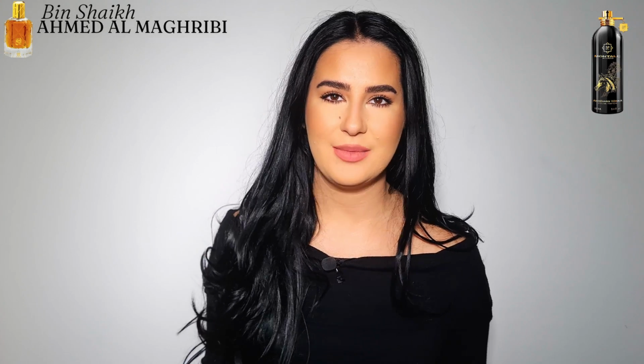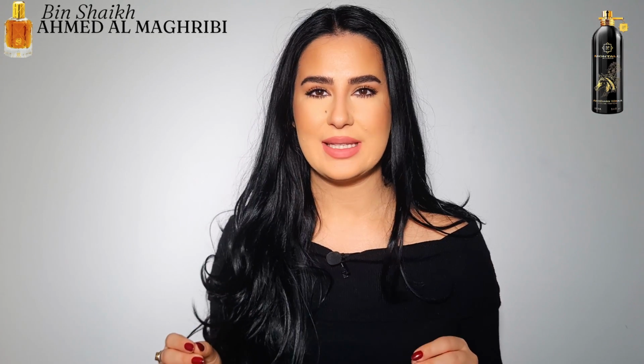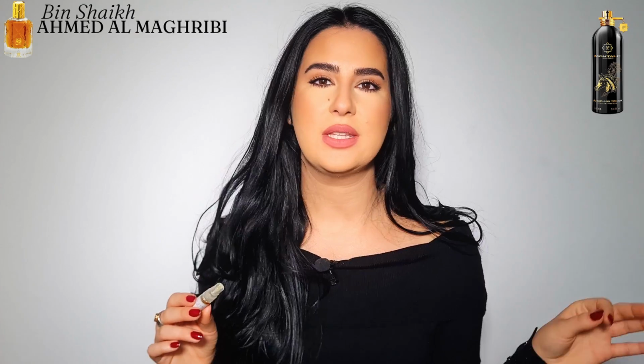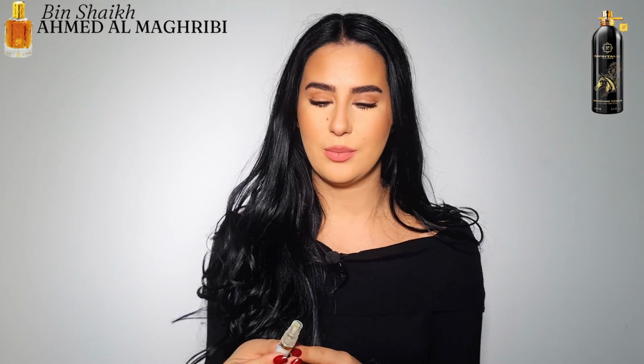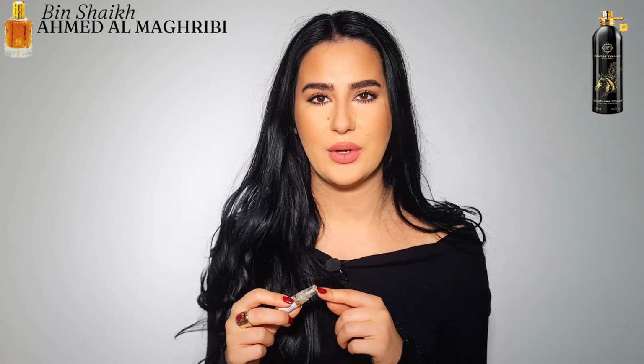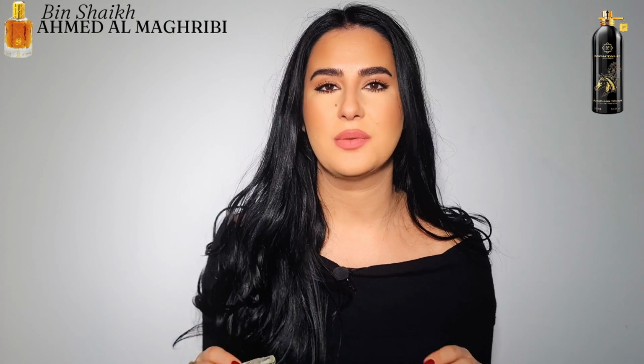But if you do 5 to 6 sprays, and again 3 to 4 of Arabian Tonka, I'm telling you, you will have a nuclear scent, but it smells so luxurious and so royal. It smells powerful and mysterious and opulent. This is how this fragrance smells to me, layered with Arabian Tonka. But in all honesty, if I were to wear this fragrance, I would do 1 or 2 sprays, and more like 4 to 5 to 6 sprays of Arabian Tonka, because I would like this one to only amplify a little bit the oud accord that Arabian Tonka has. I wouldn't want this one to be the first thing you smell, just with a little bit of sweetness.